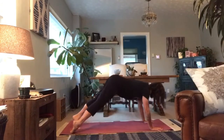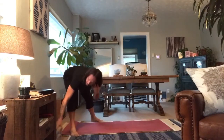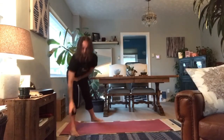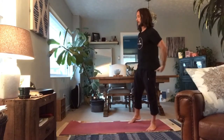Shift it back into down dog. Awesome, friends. Again, find a couple rounds of breath in down dog. Hold on to your position. Stay with your alignment. So now we're going to take that sun salutation, be flow, breath to movement, where an inhale brings us into one part and an exhale brings us into the next.